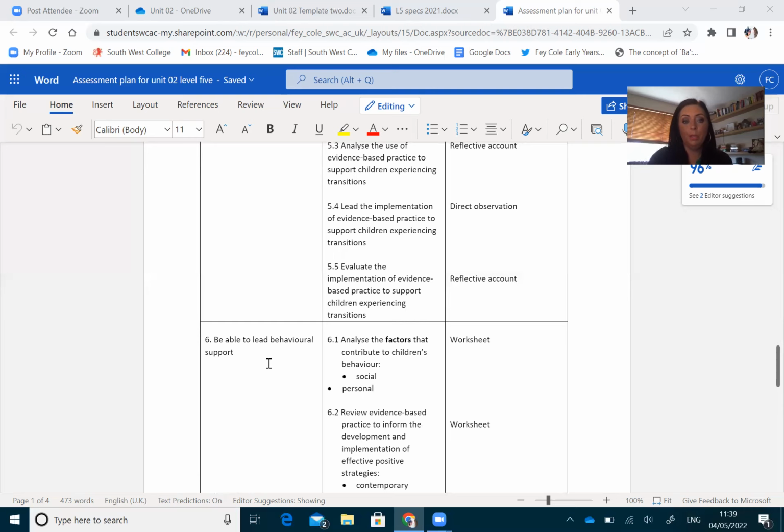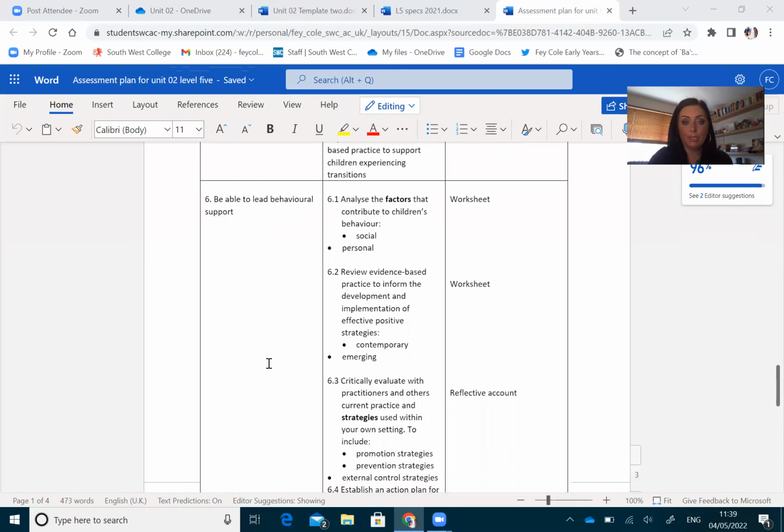Okay. We'll move on to outcome 6. And again, if you've got any queries on these, then we can follow it up with either a tutorial or a discussion as a group, whatever works for you guys. But get a start on what you can do, and then we can come back to any areas where you need a bit more guidance.